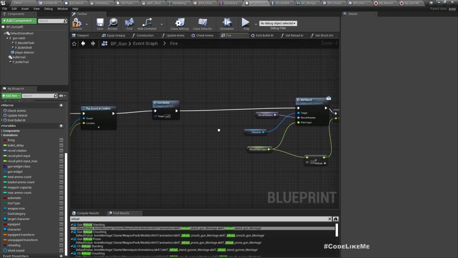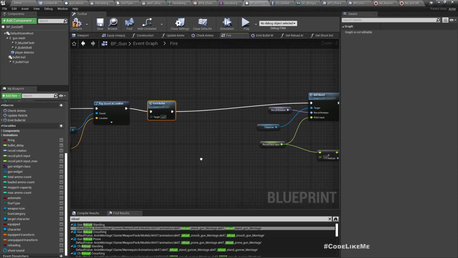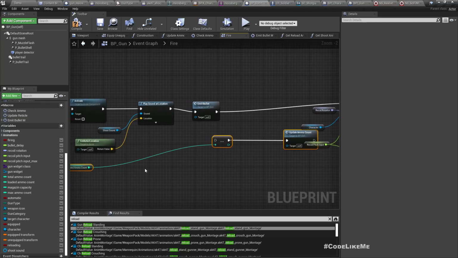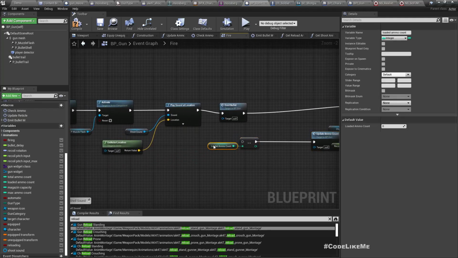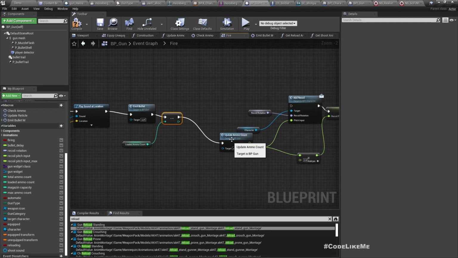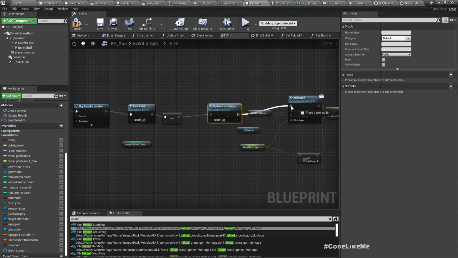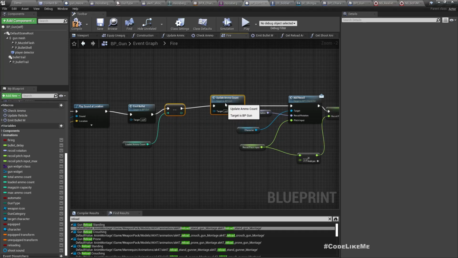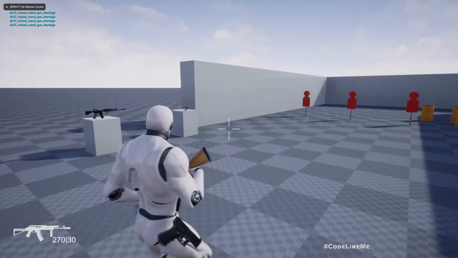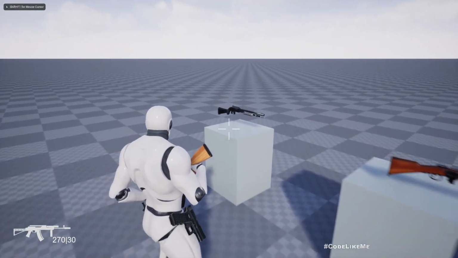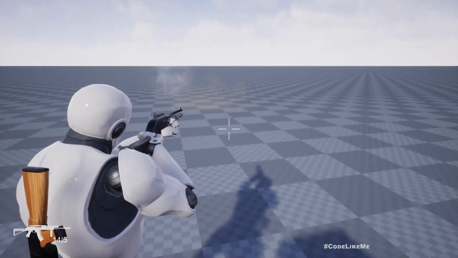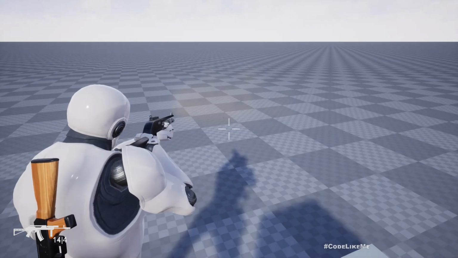Where? Yeah, somewhere here. Right, now that problem should be fixed. Perfect.